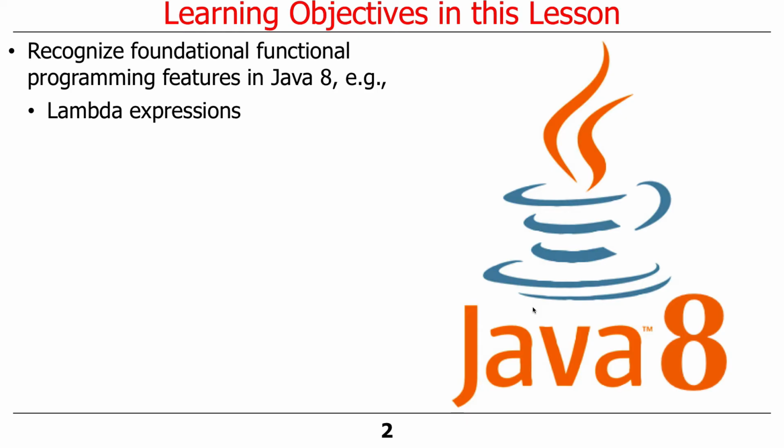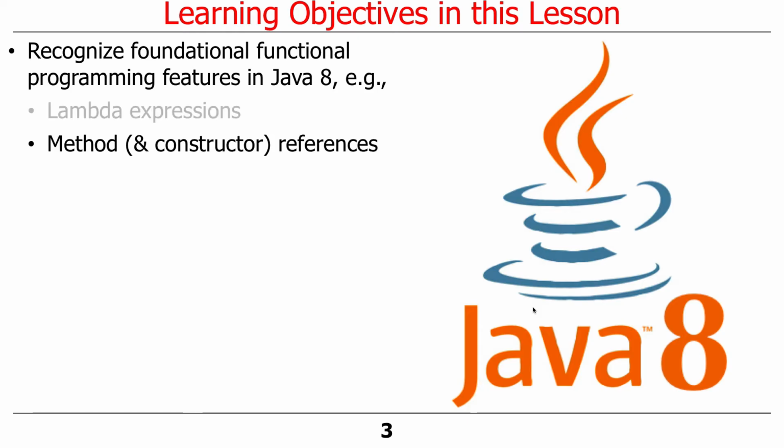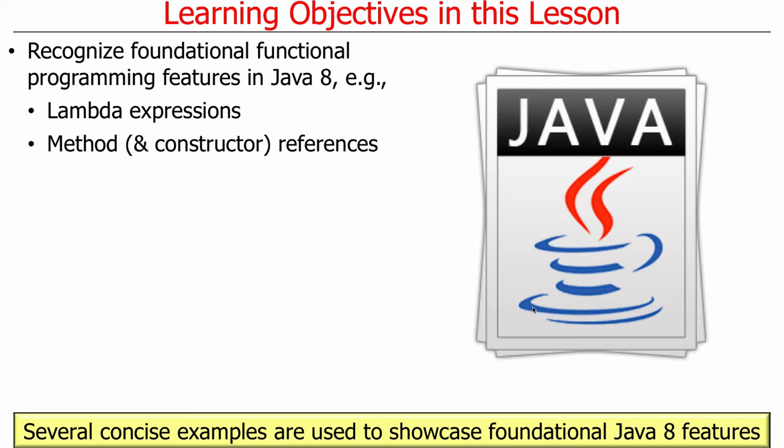So I'll talk about Lambda Expressions, and I'll talk about method references and constructor references. I won't say a whole lot about constructor references yet; we'll cover that in more detail in the next section. And I'll give you a couple examples to illustrate how these things work. You'll have to know how this stuff works in order to do part B of assignment 1. For part A, you just have to know the Java 7 stuff, but for part B, you'll have to know this. It's pretty straightforward, but it's very cool.